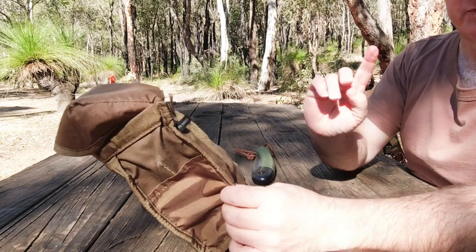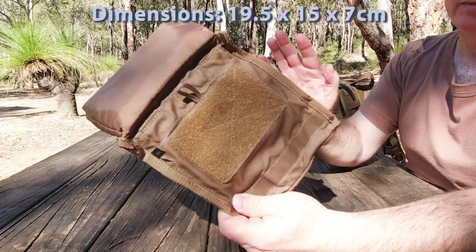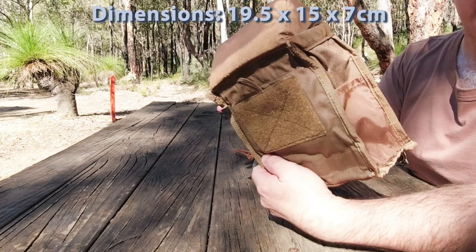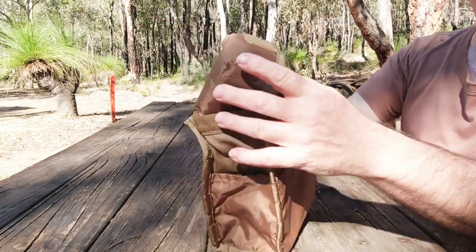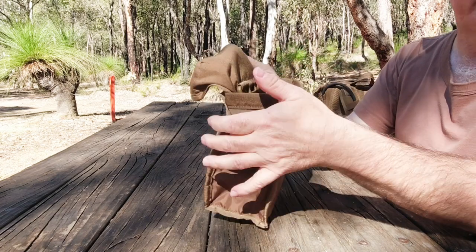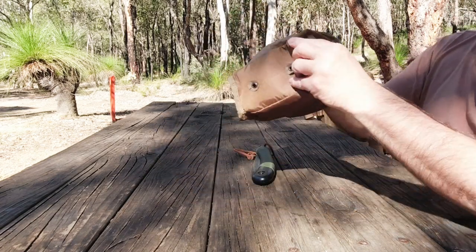I'll put the size on the screen, but I've got some gear. I'll show you in a moment what will fit in here, but first I'll attach it to the Helikon-Tex Matilda pack and show you how I'm going to be using it on the pack.